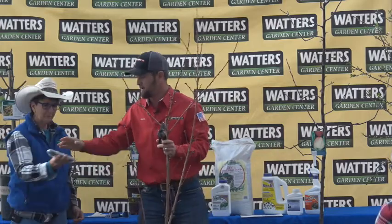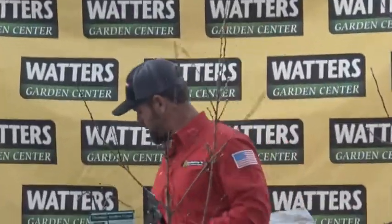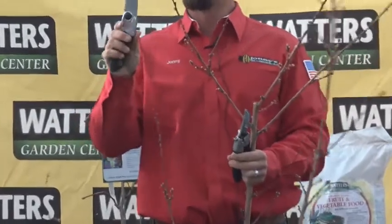This is one of my favorite little pocket boys, even it's a cute name. I use this thing so much, I can't tell you. So, little pocket boys work very well. It's an expensive little hand saw. This one's about $65, has a medium tooth on it. I absolutely love this saw.